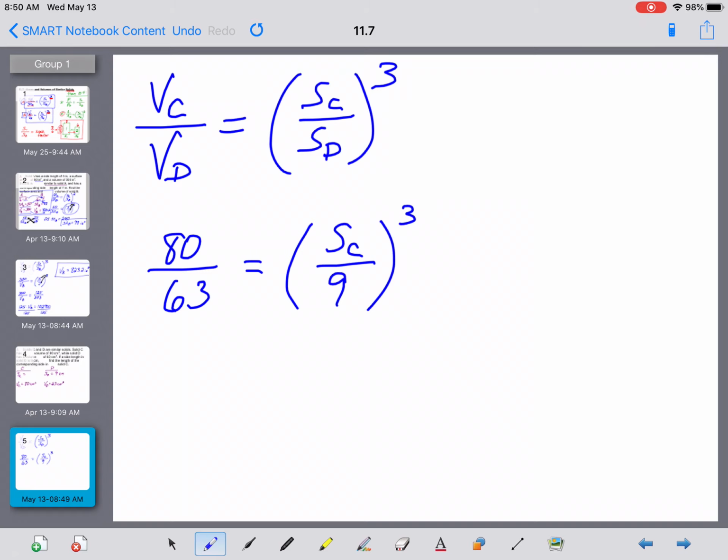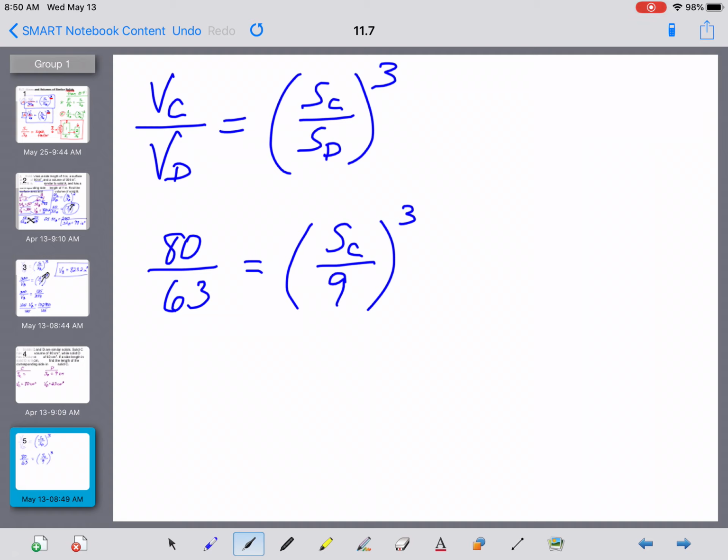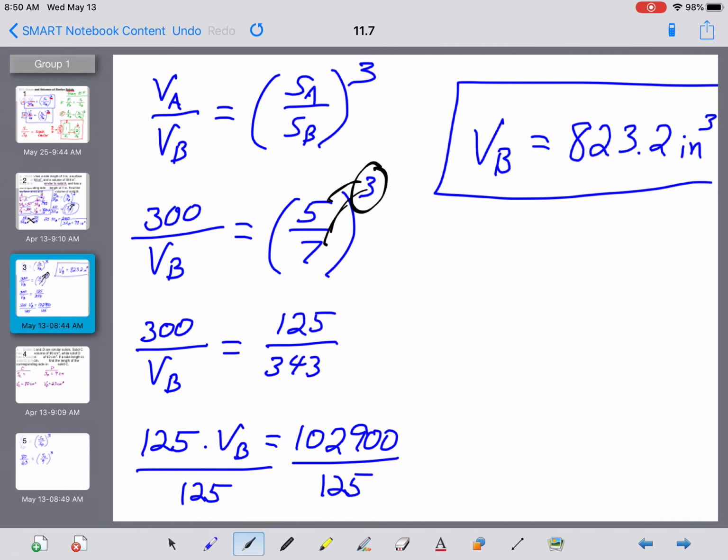Okay, so this is the equation that we have right now, and I wanted to talk about how to solve this. What I would think a lot of you guys would want to do is revert to what we did in the previous problem, where you took this exponent of 3 and applied it to both the bottom and the top. You can do that here, but I need everybody to understand that there's something different going on in this problem compared to the one that we did previously. In the previous problem, the variable we were trying to solve for was not part of the exponent. The exponent applied to this fractional constant of 5/7. So we wanted to fully simplify this right side before we cross multiplied, and that's why I applied that exponent to the top and the bottom.